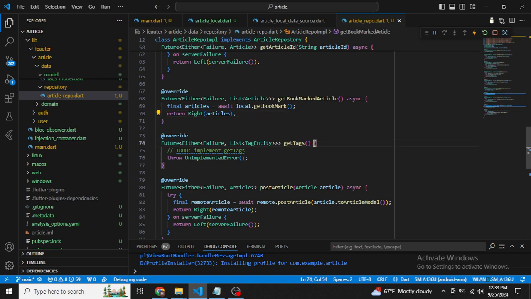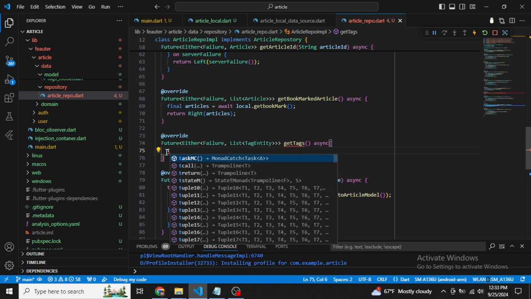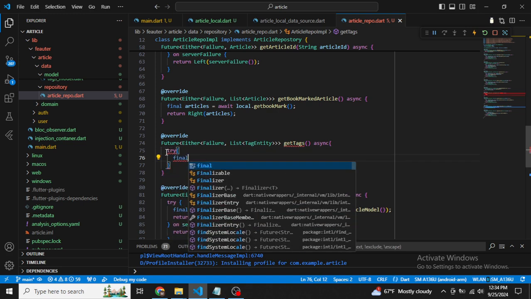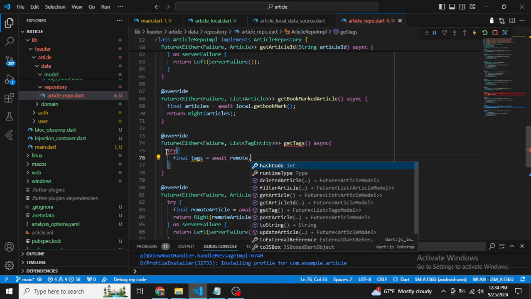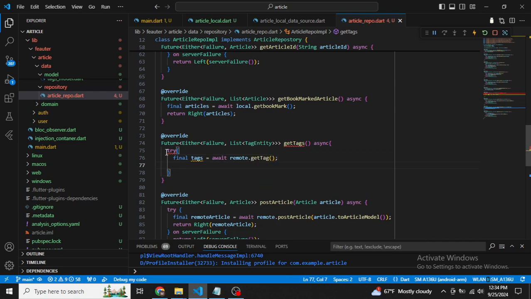Okay, let me implement get tags, but for that let's get try. Inside try, let's initialize our tags. This tag is going to await. What we are going to await, we are going to await our remote, and let's call this tags get tag. Then we are going to return.